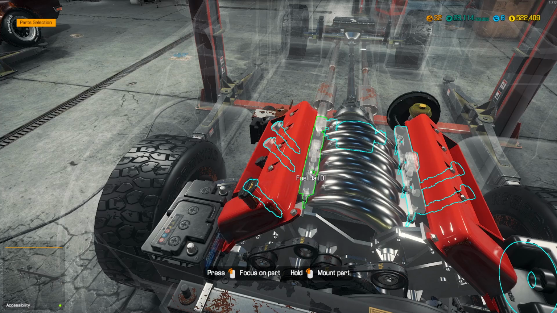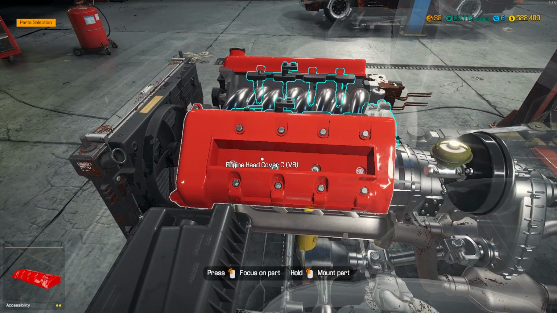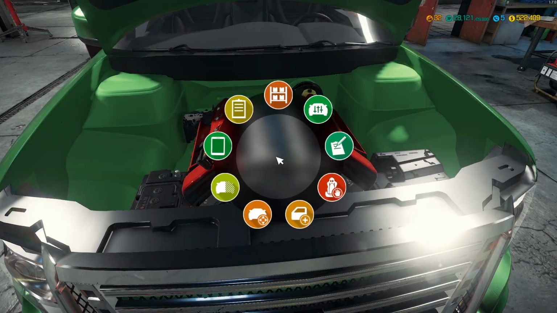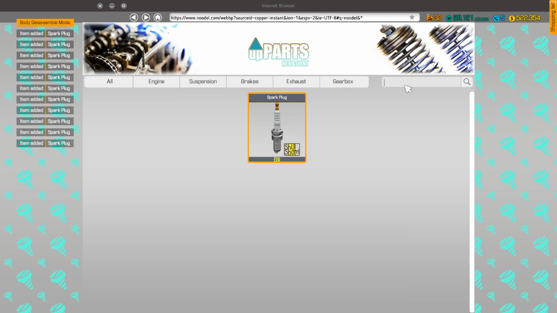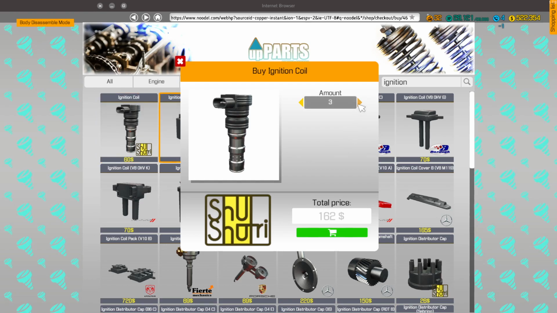So actually, do you know what? Let's get these fuel rails in. Right, so new spark plug here. Secondhand one here. And here. Alright, and secondhand ignition coil. Alright, now I need to buy spark plugs and ignition coils. Plug. Let's buy like, I don't know, 9, 10, 11. There we go. And ignition coils. We'll buy like 7. Just picking numbers out of the sky here.